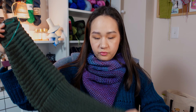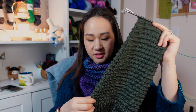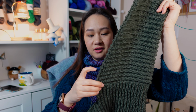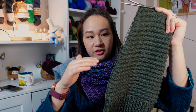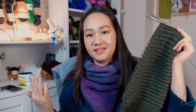I think if you're not making a sleeve modification, maybe you don't have as much homework to do. I'm assuming that if you're like me, you would rather have a row count for decreases rather than a measurement count, so you will have to figure that out based off of what you've knit already. I did also find it interesting that the pattern writes to just do the decreases on the knit rounds rather than the purl rounds. I thought that would be difficult to keep track of, because if your decrease round count isn't an equivalent number to the pattern stitches, then you would have to skip some rows and then decrease on the next knit row. So again, I just thought that would be too confusing to keep track of, so I decided, hey, I can do a decrease on a purl row, no big deal. So I am keeping a steady count of decreases to my sleeves, and whether it's on a knit round or a purl round, I'll just do it knitwise or purlwise. It isn't that complicated to do that change.